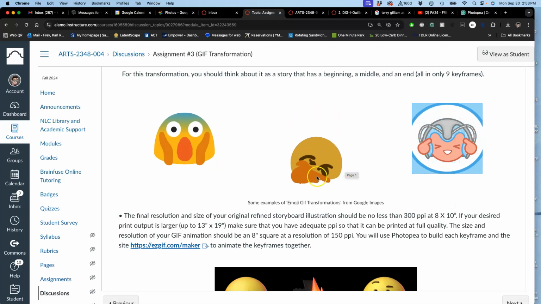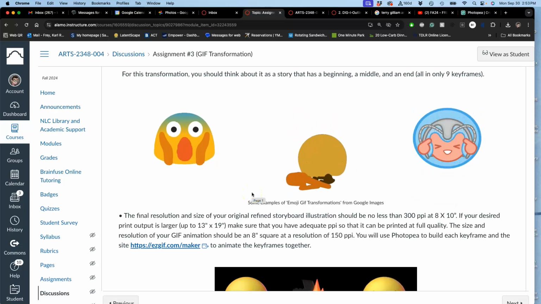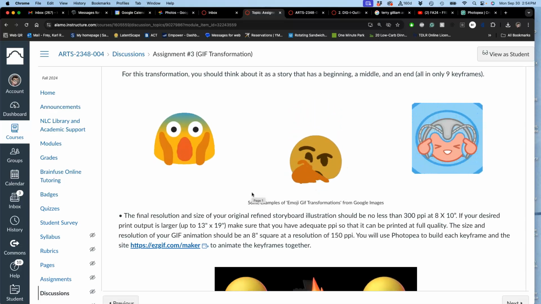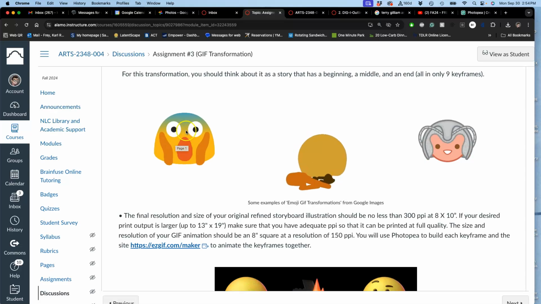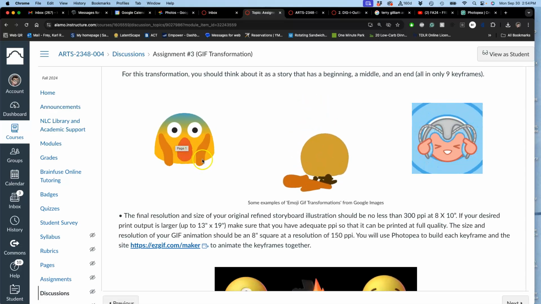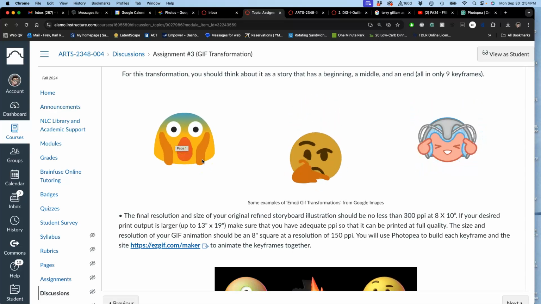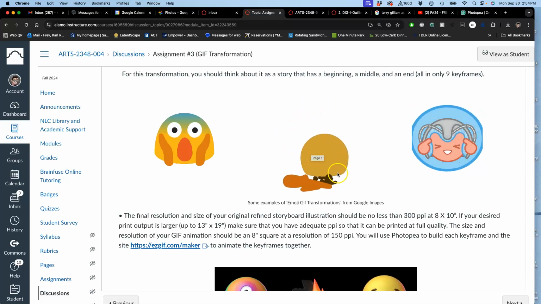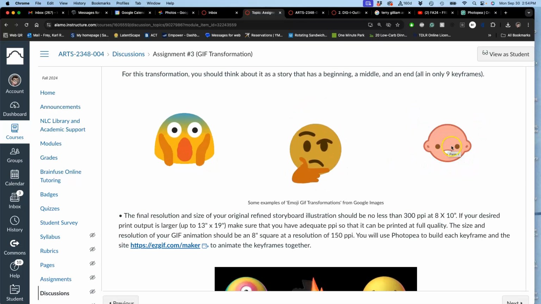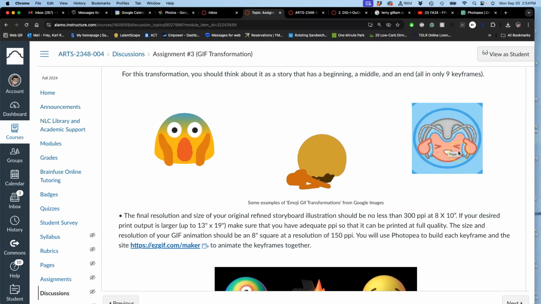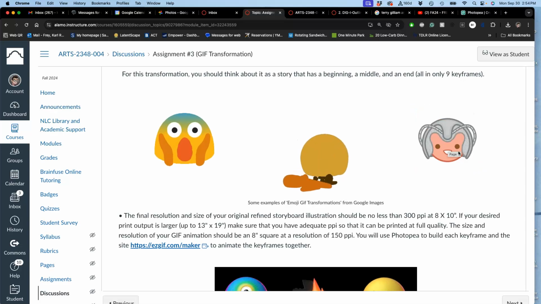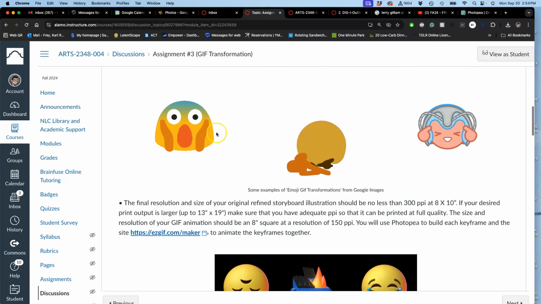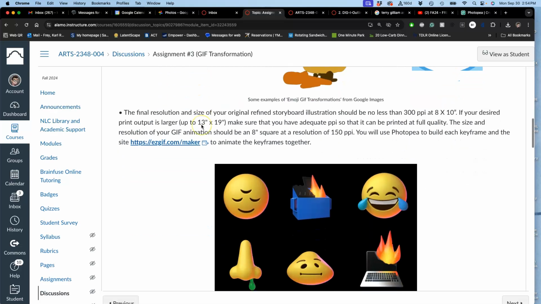So what I'm trying to teach you about transformation is it's a change of state from beginning, middle to end. So it does not have the same form at the end as it does at the beginning. This one has the same form throughout, right? It's cool that it moves, but it's just a movement test. This one starts as one way and ends as another way. This one starts as one way, like that, and then ends as another way, right? So those are both transformations. This one's more subtle, this one's more extreme. This one is non-existent, so it wouldn't meet all the requirements.